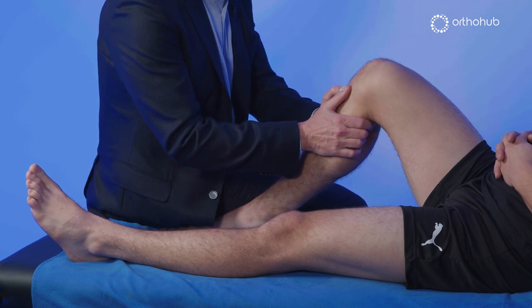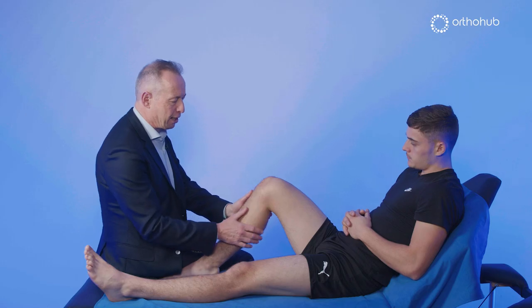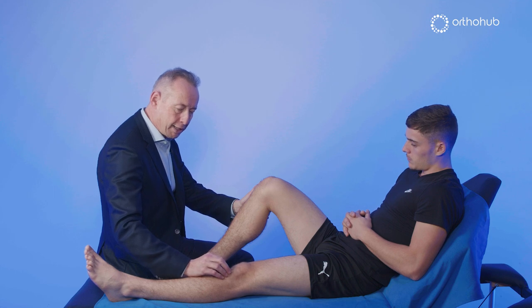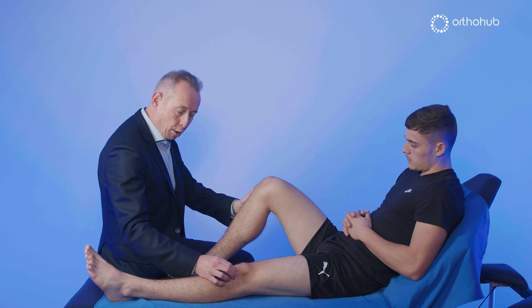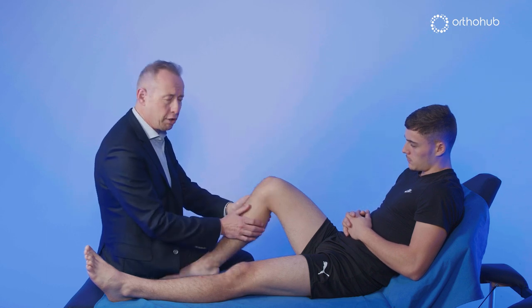I successfully palpate both joint lines. Regarding the extensor mechanism — if you palpate in extension the patella tendon is tight and it's not that valuable; it's usually best to palpate in the relaxed extended knee. Patella tendinopathy, for example, would give exquisite tenderness in a relaxed extended knee when pressure is placed at the inferior pole of the patella. The fat pad can also be palpated — pain may be obvious in extension whereas in flexion you often don't get it.